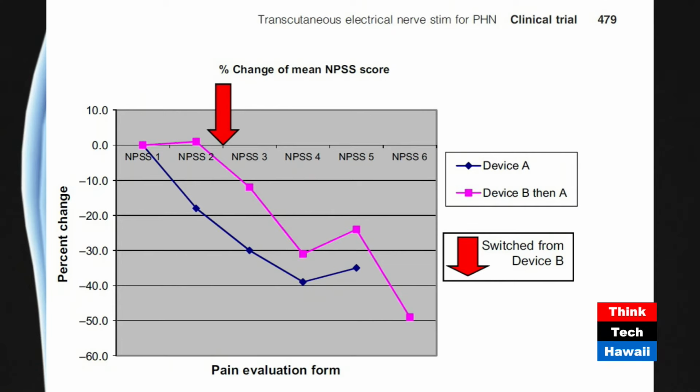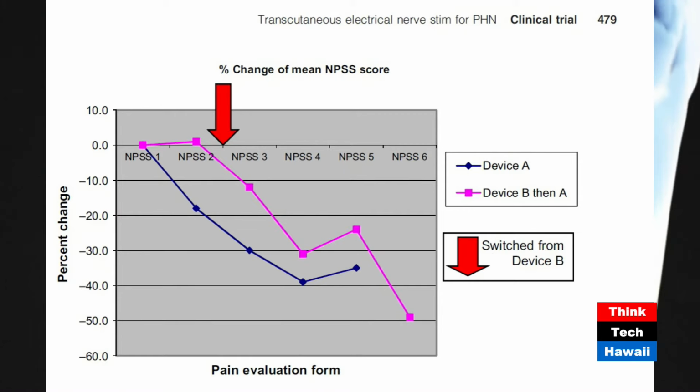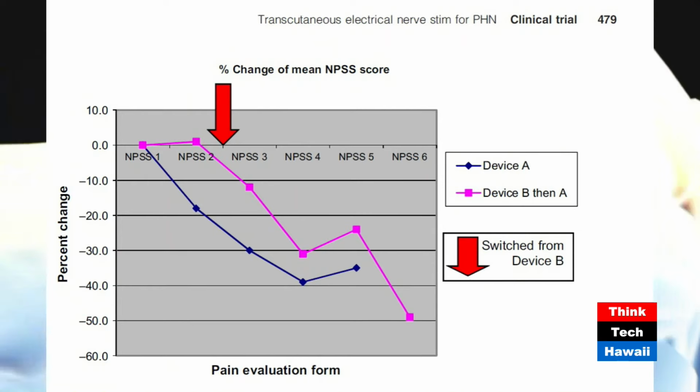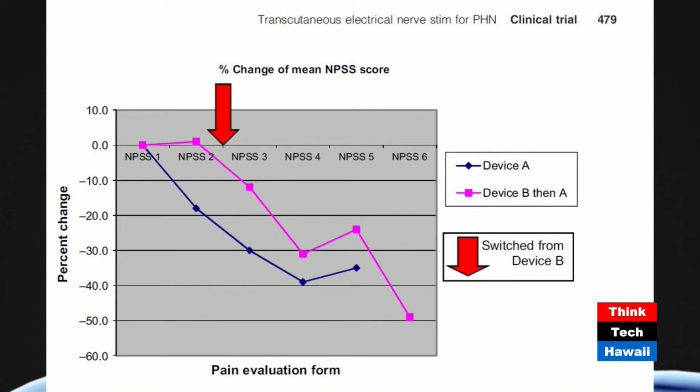in percentage, you can see that there's a great drop in the blue line right away, as soon as you start the treatment. Now, what happened with the other one? This is a pink line. That pink line shows that that was a sham instrument. But in our study, we were allowing the patients to cross over to the other instrument at any time if, after three treatments, they felt they weren't getting any response. So that line shows that there was no response, and all of them chose to cross over and use the correct instrument. Where that red arrow is, that's where I intersected with using the real instrument, and the pain line dropped.